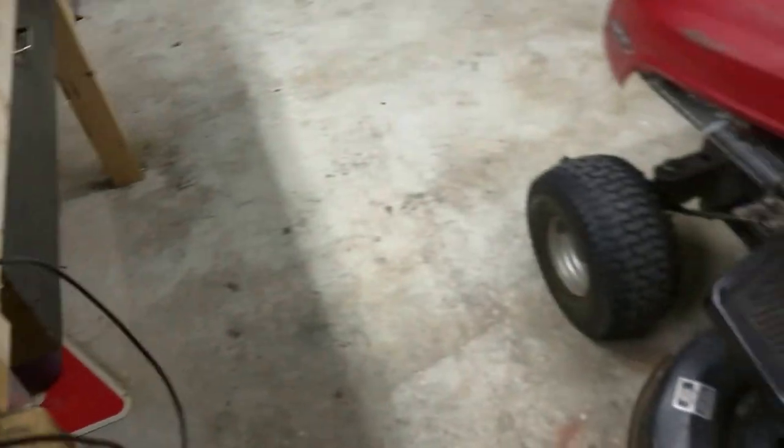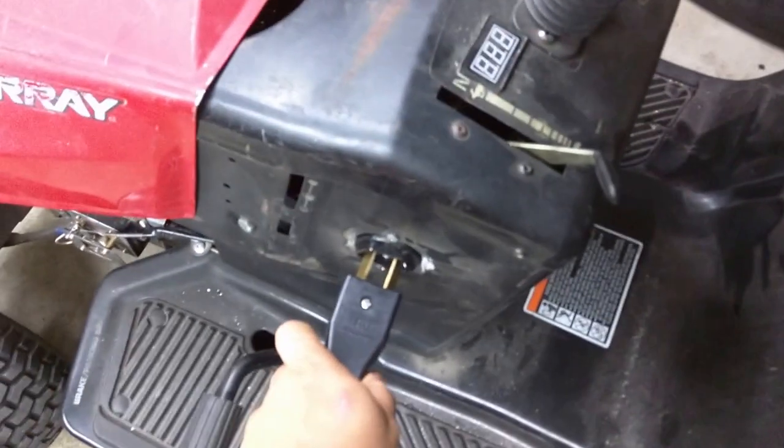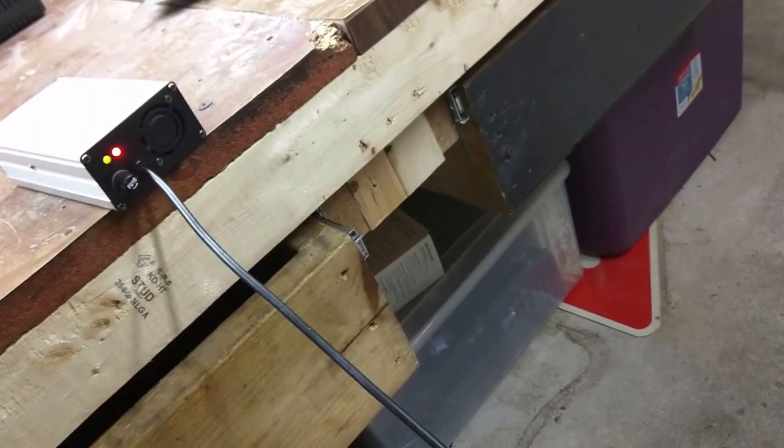Now, to plug it in, simply a 110 volt outlet. It's American, and you just plug it right in here. And when it's charging, that little light on the box will change to red. However, it is fully charged, so it will not change at the moment.